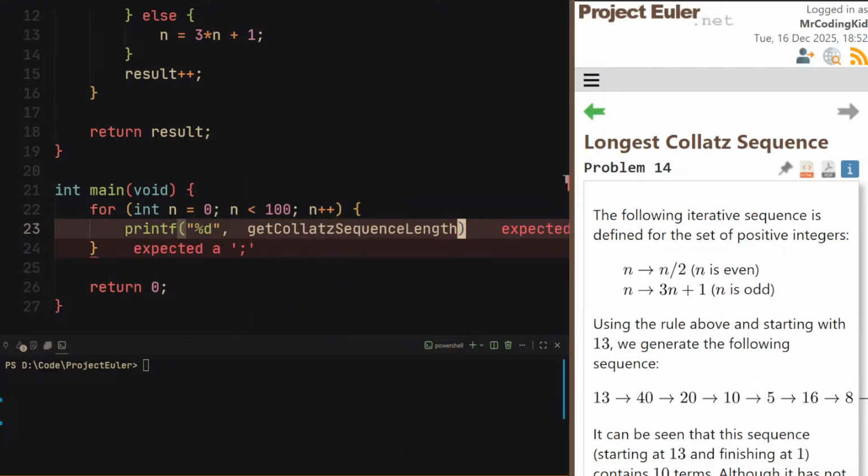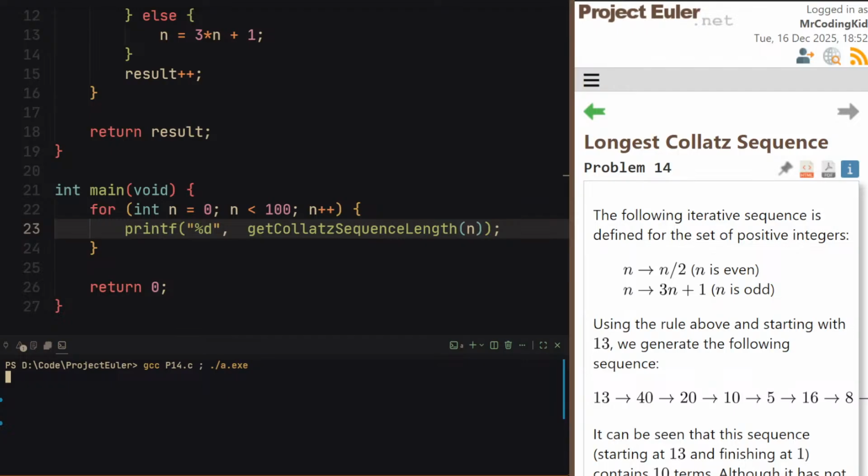So get collapse sequence length of n, this should go from 0 to 99.